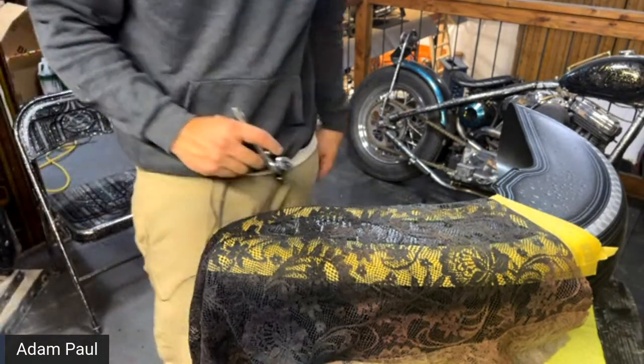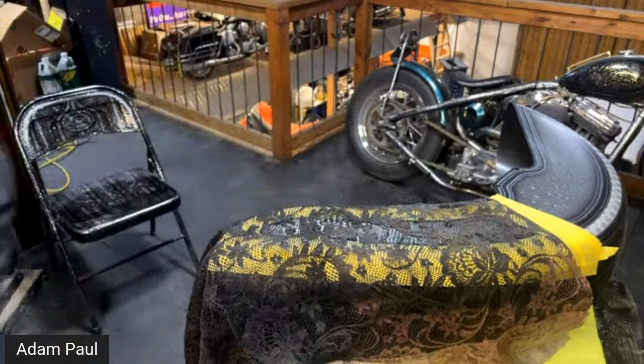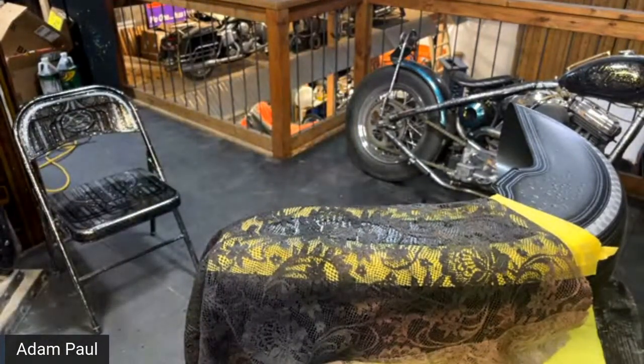Someone asked, does the paint smell bad? Can I do this inside my house? You could do Createx inside your house.